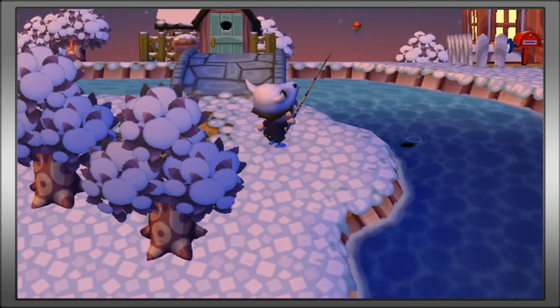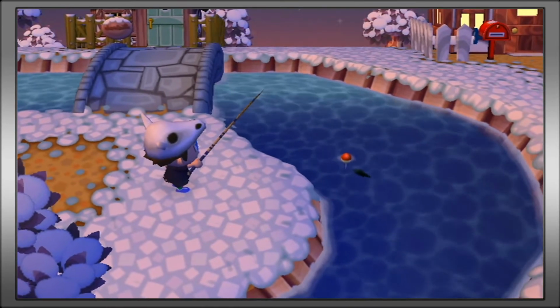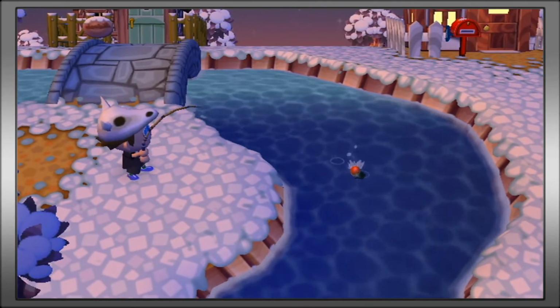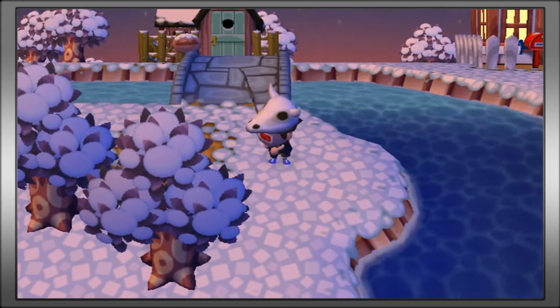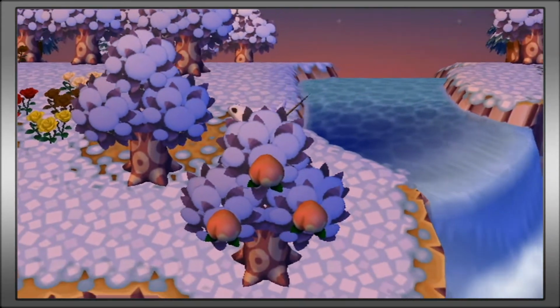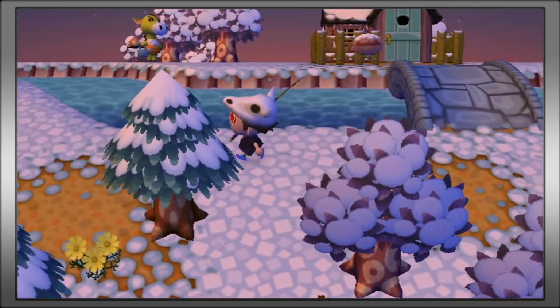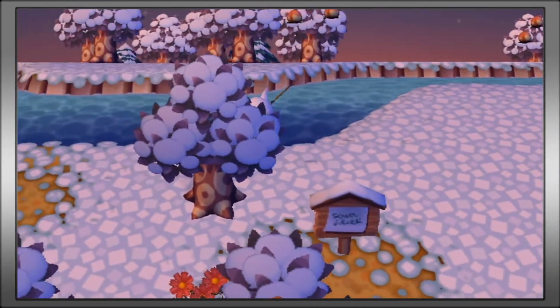Scare the fishy. Yeah, I still like the way New Leaf has the fish. They're much more predictable in that manner. Oh, you annoying little fish. I really, really just want to find the key, but it is not working.